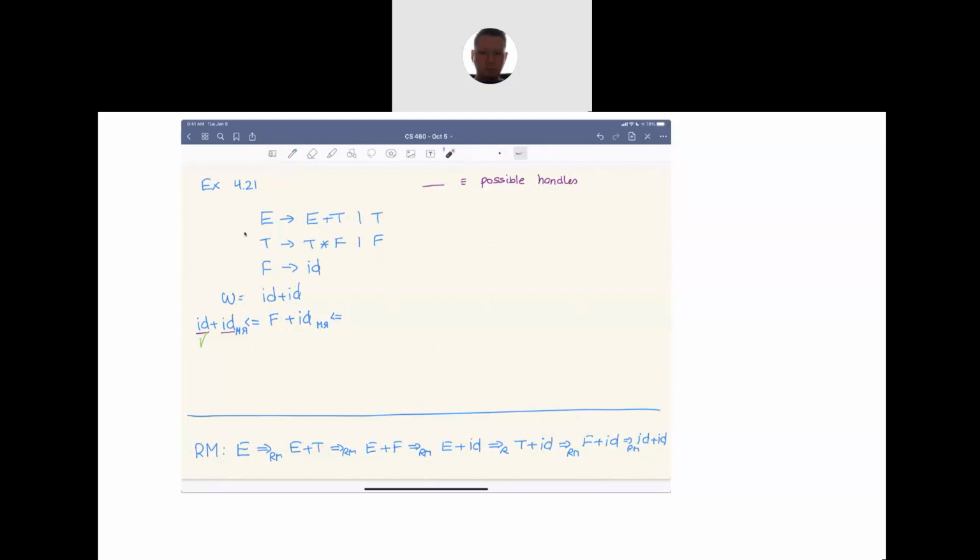Right, so what are my options here? Well, if I go hunting for right-hand sides, I've got a right-hand side there, and I've got one there. So again, what are my possible ones, that and that, and if we pick the leftmost one, that seemed to be a reasonable thing to do, then what do we get? Well, F becomes T, so we get T plus ID. Okay. What are my possible ones here? There's that and that. Well, let's pick that one. And then we get E plus ID.